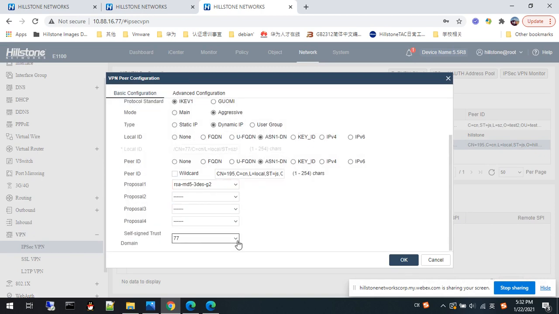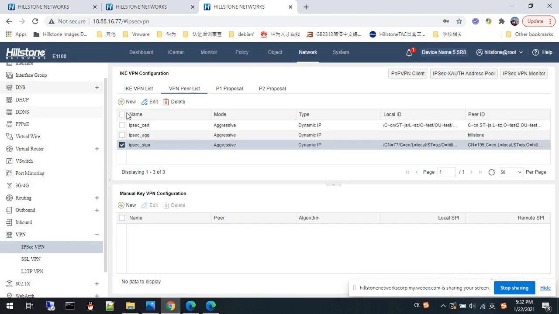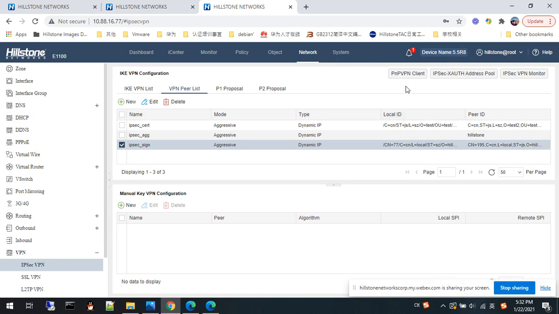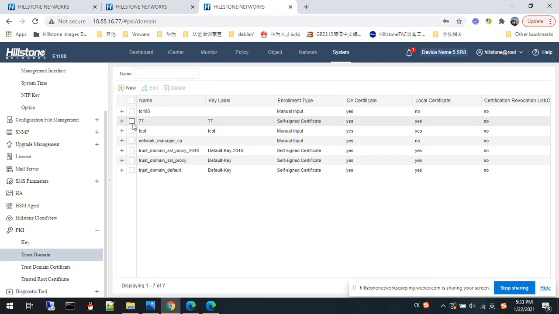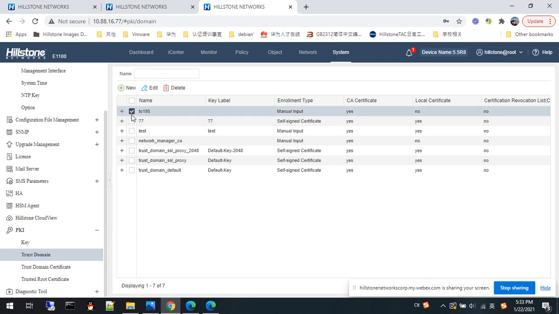you also need to select your self-signed trust domain in the VPN configuration. So in this case, we are using the self-signed certificate for the VPN authentication. So on both sides, you need to share your local self-signed root certificate to the peer, and the peer needs to create a trust domain to store this root certificate.